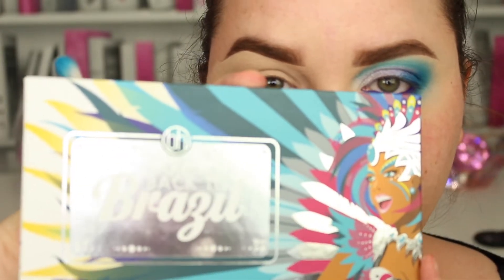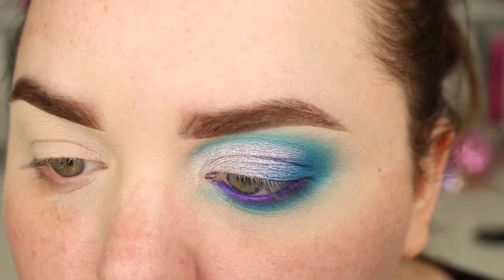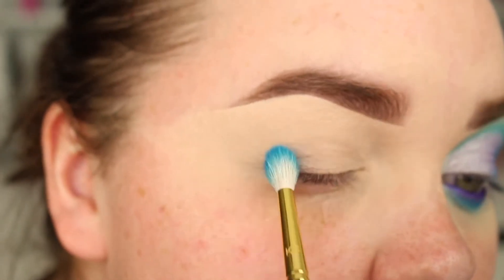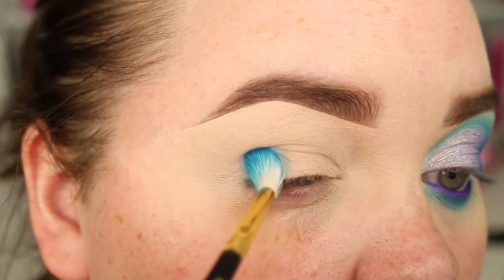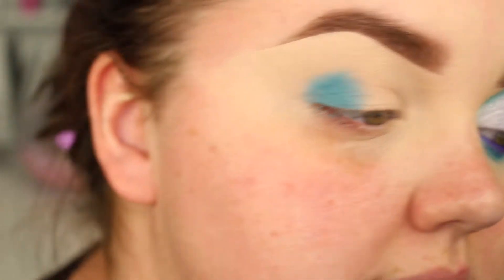Anyway if you would like to see how I did this please keep watching. So I'm going to go in with the BH Cosmetics Take Me To Brazil palette and I'm going to go in with this tealy turquoisey blue shade here. And I'm taking that on a Kitstar's N30 small tapered brush. So I'm loading my brush up and then I'm just going to pat it on the outer corner. Now for the start of this look I'm patting it on my actual eyelid, and that's all I'm doing at the start.